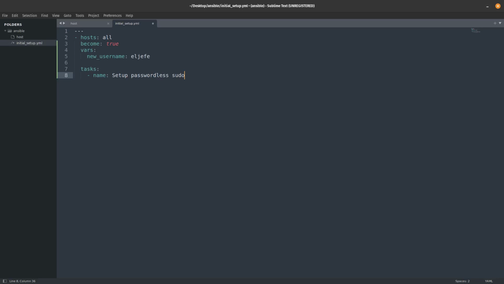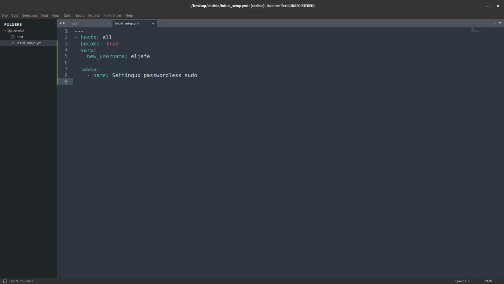So I'm going to say set up passwordless sudo. Whenever Ansible is running this task, it is going to be displaying that name. But let's just say setting up passwordless sudo. All right, so in here, I'm just going to copy and paste the command so I don't take too long.